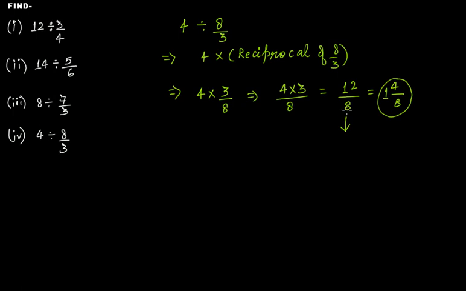The highest common factor of 12 and 8 will be 4. So if I divide the numerator 12 by 4, you'll get 3. If you divide this 8 by 4, you'll get 2. So this is the simplified form of this, and this is the mixed fraction representation of this particular fraction. This is the simplified version.